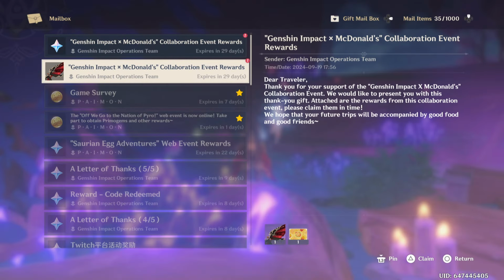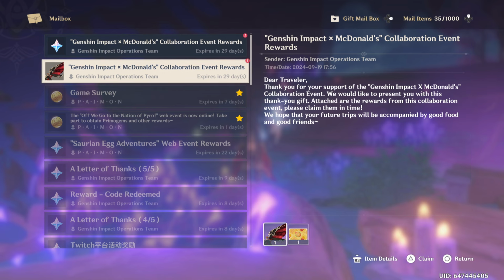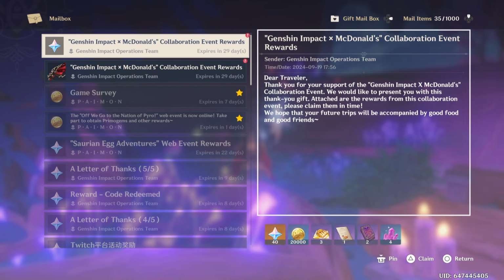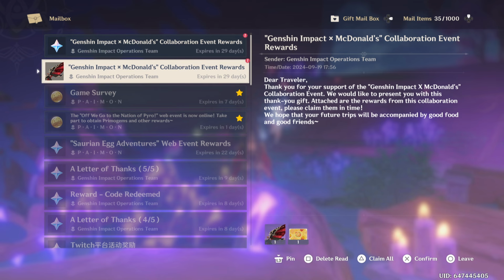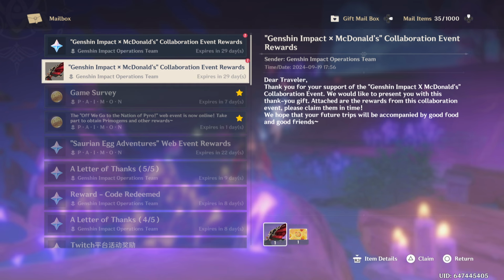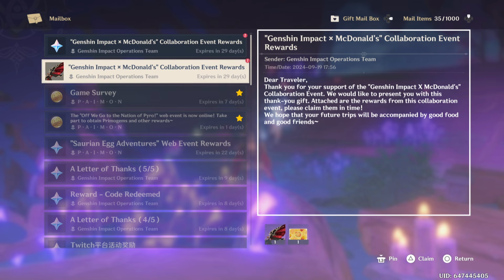Got the codes. It is not a scam. Is it worth it? Probably not. But I like aesthetics. I would rather pay for an aesthetic like a skin or a glider or something like that, and a recipe, than for characters when it comes to what I pay for in games. So worth it, not so much. It's pixels. But I mean, I just wanted it. So if you want it, then it's worth it. If you don't want it, don't bother. Just buy a regular meal or make one at home. But at least I can confirm that this collaboration event does work.